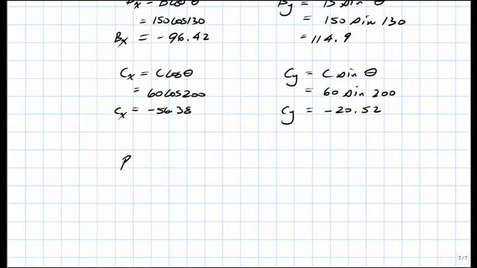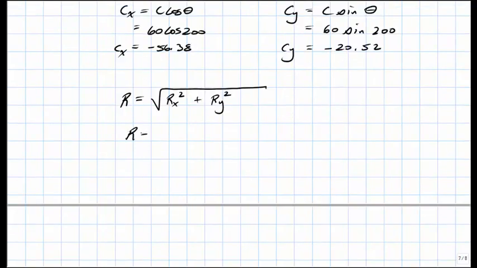Okay, so in order to calculate the magnitude of R, we will use this equation that we established earlier. R just equals the square root of r sub x squared plus r sub y squared. Let's enter the values that we just calculated. Again, r sub x was negative 77.8, and we have to wrap that with parentheses before we square it within our calculator, or you can just ignore the negative sign and just square the 77.8. Either way, you'll get the same result because squaring a negative eliminates the negative.